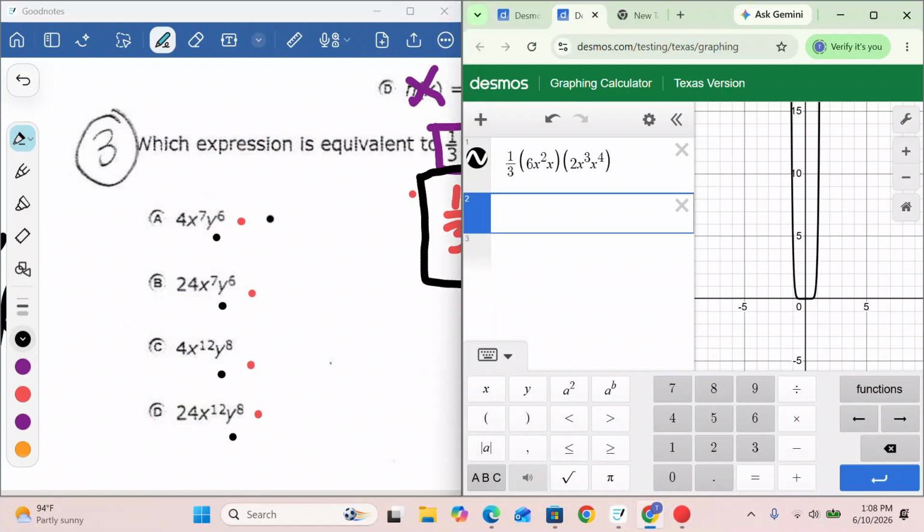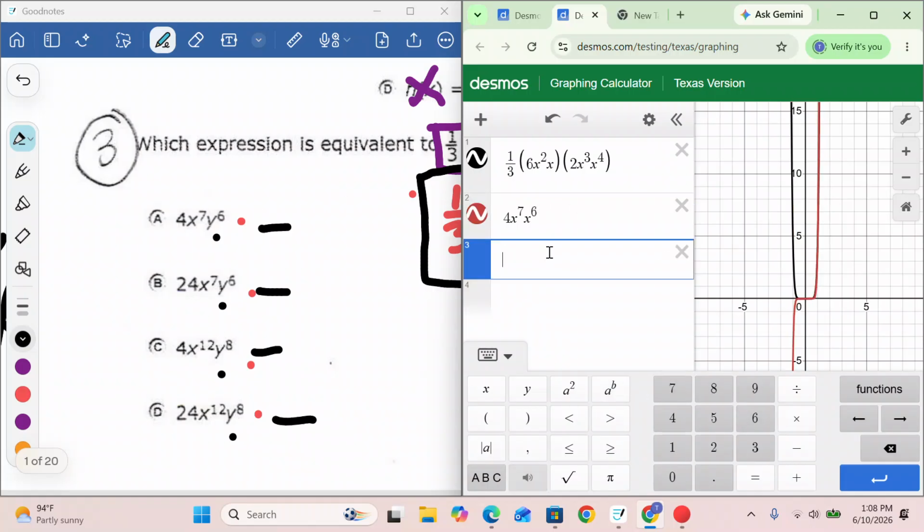So on number 2, I'm gonna input this one. On number 3, I'm gonna input this one. On number 4, I'm gonna input this one. And on number 5, I'm gonna input this one. So I'm gonna just input it the way I see it. I'm gonna put in 4x to the AB, 7, don't forget the space, x to the AB, 6. So that's how I do this one.